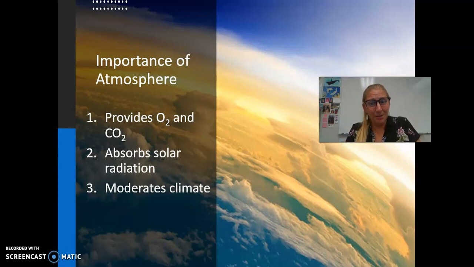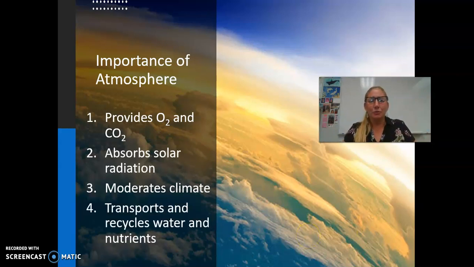And obviously, speaking of heating the surface of the planet, the atmosphere helps to moderate our climate, because not only are the molecules in the atmosphere heating the atmosphere, but the winds that are blowing and convection cells that are moving around the atmosphere will be distributing heat from the equatorial regions to the polar regions. And we'll talk about that more in another topic. And then, speaking of transporting things, in addition to heat being transported from one part of the atmosphere to another, water and nutrients can also move through the atmosphere as well.